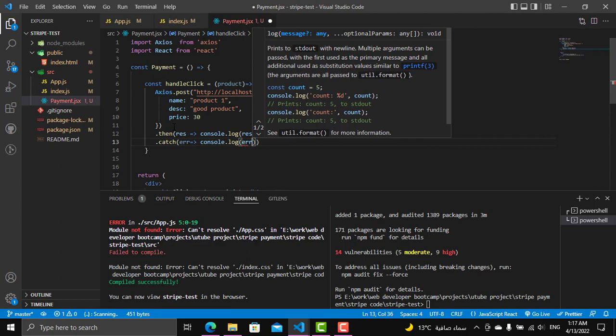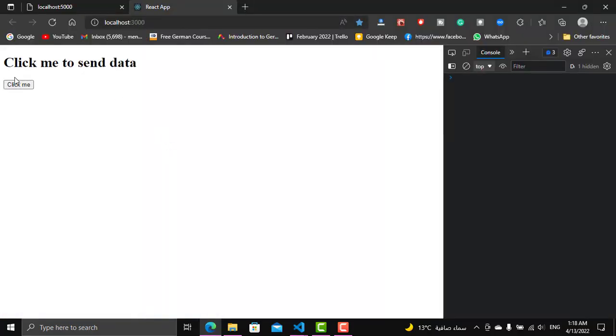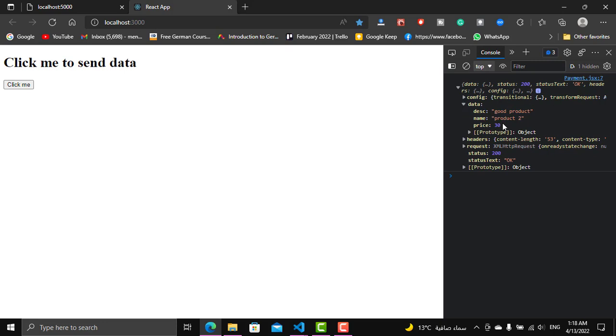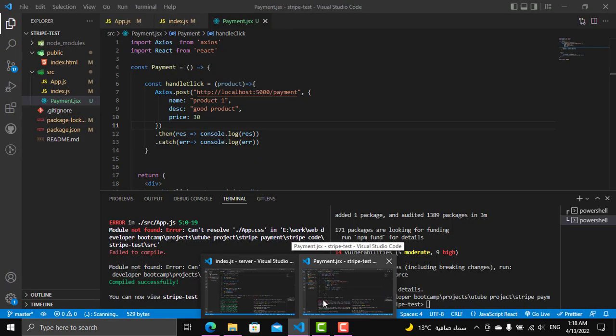Now let's go back, and as you see, we send the request, we receive the response with some information coming from Axios, but we're only interested in the data. And as you see, the data is actually updated to product2. So that's how we send something to the server and get something from the server back, and we can even update it before it comes back to the client side.